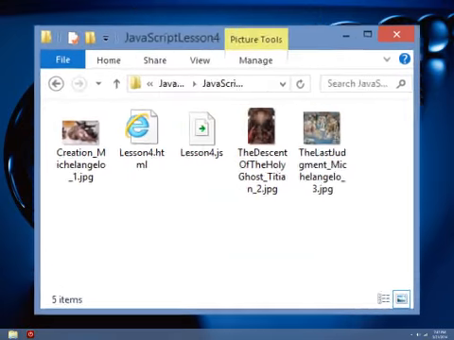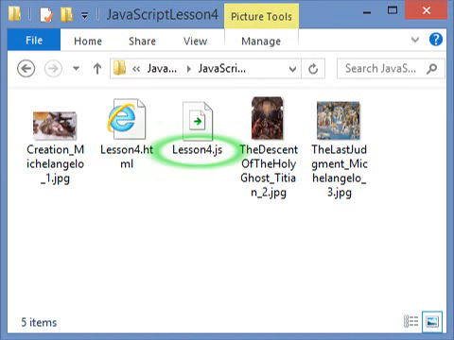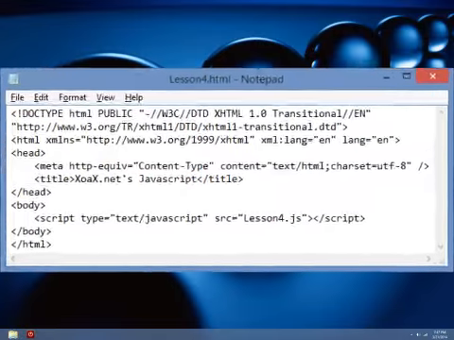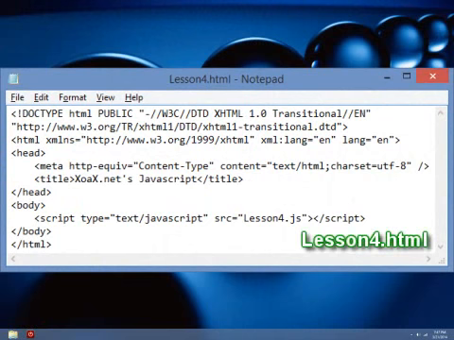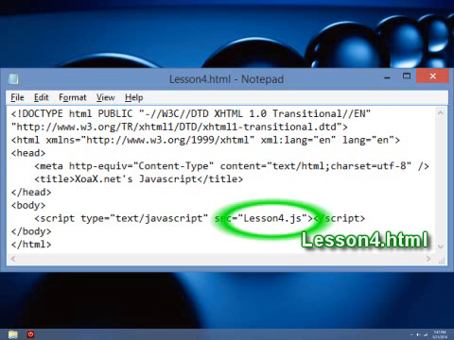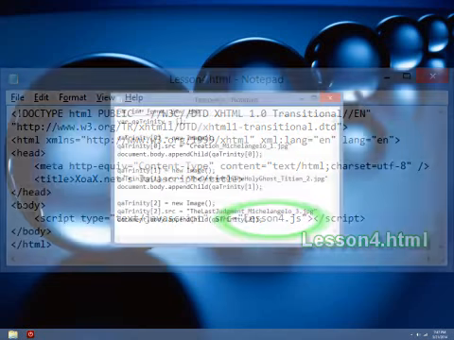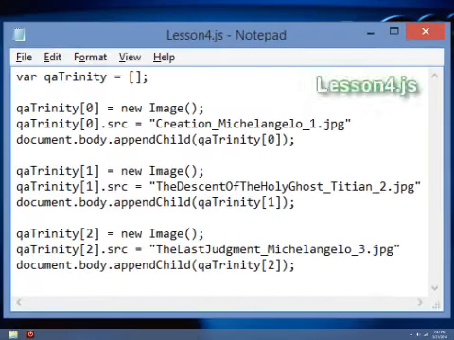As before, I am using a single JavaScript file which I have named lesson4.js and an HTML file which I have named lesson4.html. The HTML file is the same as the one I have used before, except that the JavaScript source file is named lesson4.js, so I will only explain the new code in the JavaScript file. Like other variables, arrays should always be given meaningful names.